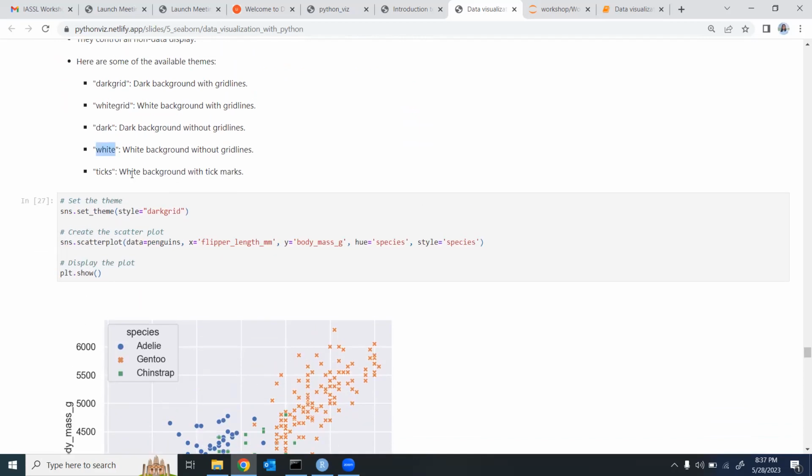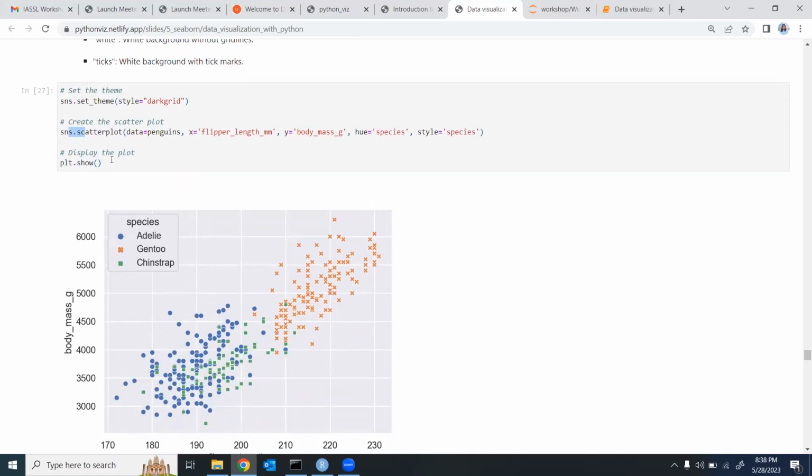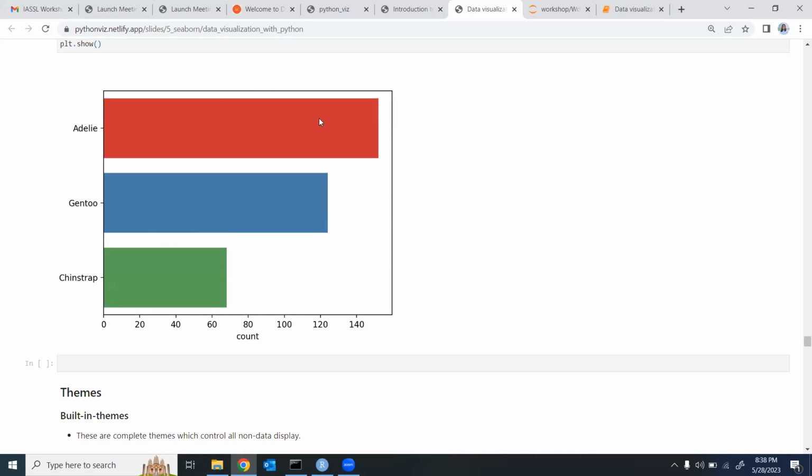So now if you want to change the background, this is the only thing that you need to do. Before calling this Seaborn plot call, you can first set the theme. So here sns, inside this Seaborn package, there's a function called set_theme, and then you can pass the preferred theme, style equal to the preferred theme. And then after you set the theme, you can just write down the code for the Seaborn plot. And finally, you have to display the plot. So this is how you get it with the default setting.